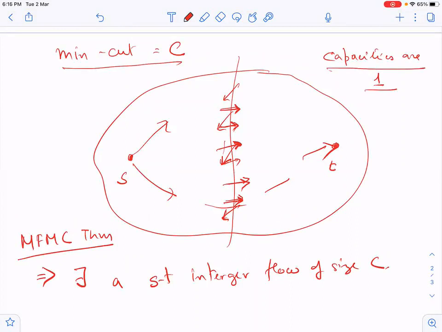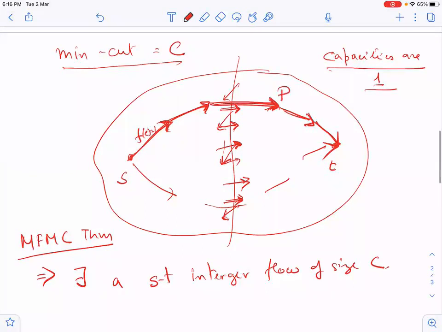What does it mean? That means either you are passing 1 unit along an edge or 0 unit. Now, once you are done with that, then what I do is that I just find a path along the flow, just a flow. So flow is a particular set of edges that are there. I find one path along this flow, meaning a path from S to T where the flow is 1 in each of them.